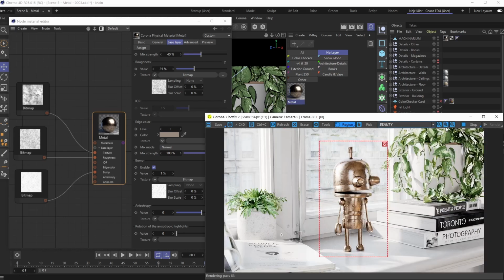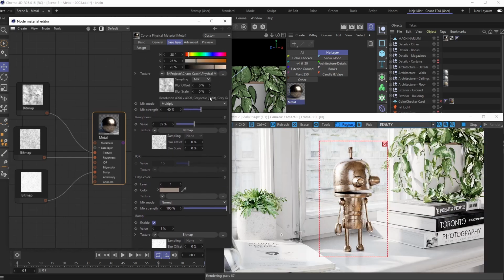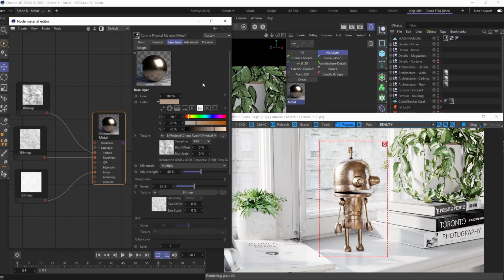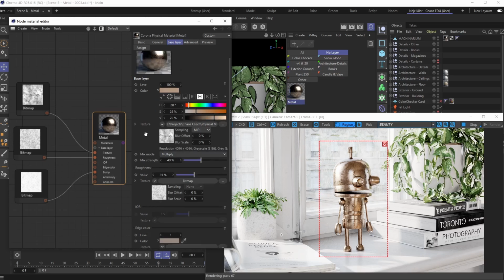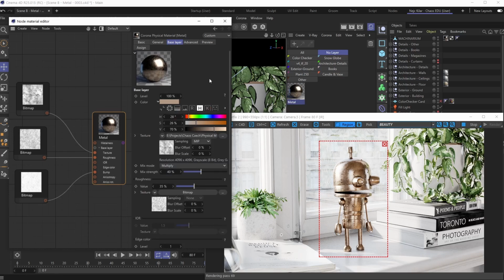And just by playing around with these basic parameters, this is the material that we've ended up with. And as you can see, you can really easily get to this cool looking metal material just by simply adjusting these couple of parameters in here. And that's how you create most, if not all, of your metal materials, by playing around with these settings that we just showcased.